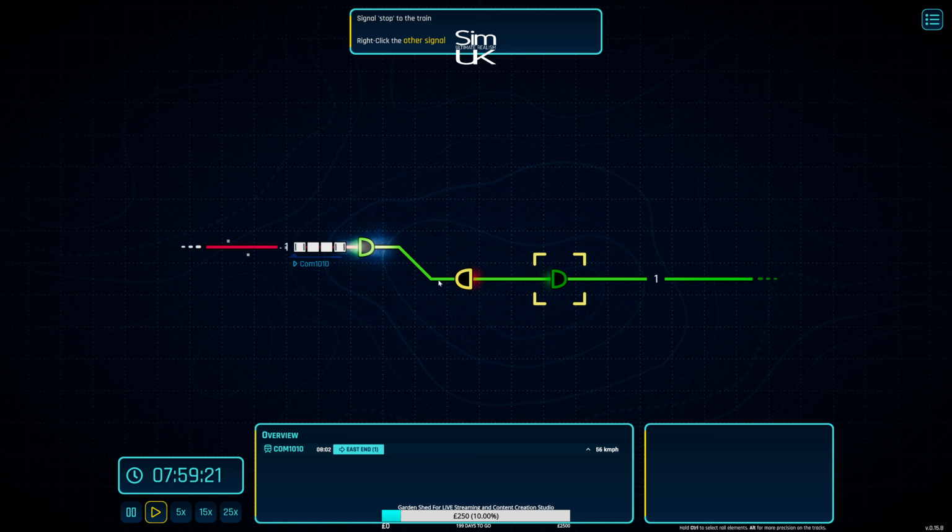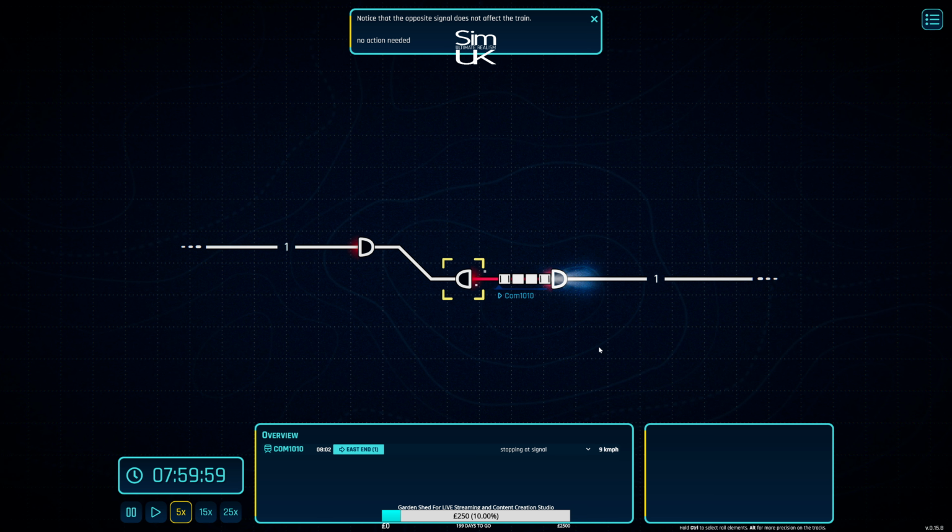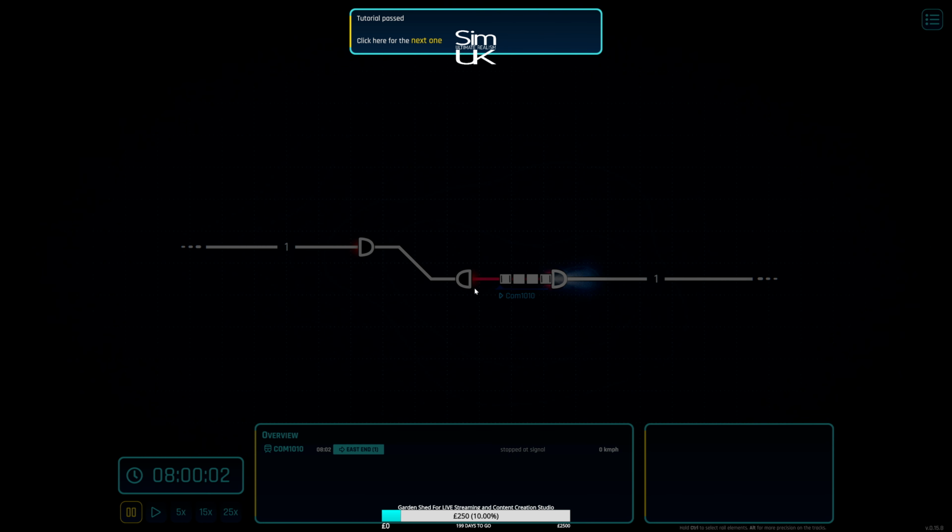Now this one is facing in the opposite direction, so this one has no bearing whatsoever on the train, and this one is already green, so it's just going to go all the way up here, and I don't know what's at the end here. There we go. The train will continue its route off of your plan, so I have to stop the train. I do that by right-clicking. There you go, and it's just telling me that this one didn't stop it because it's facing the opposite way.